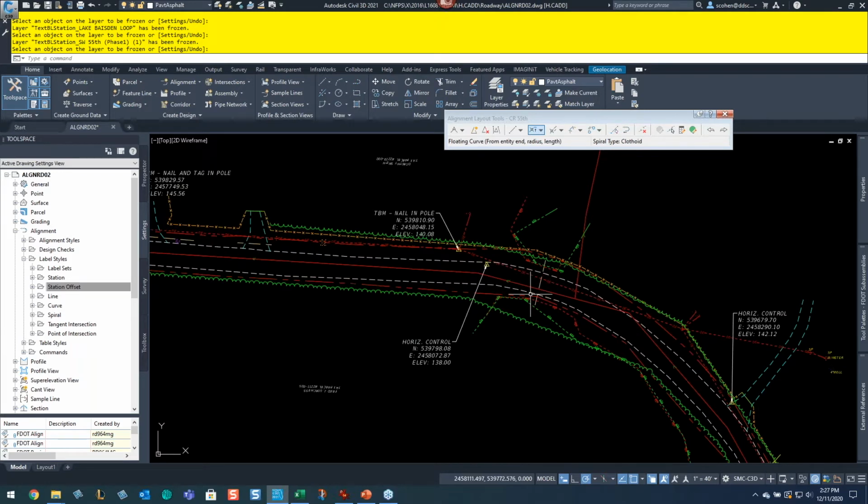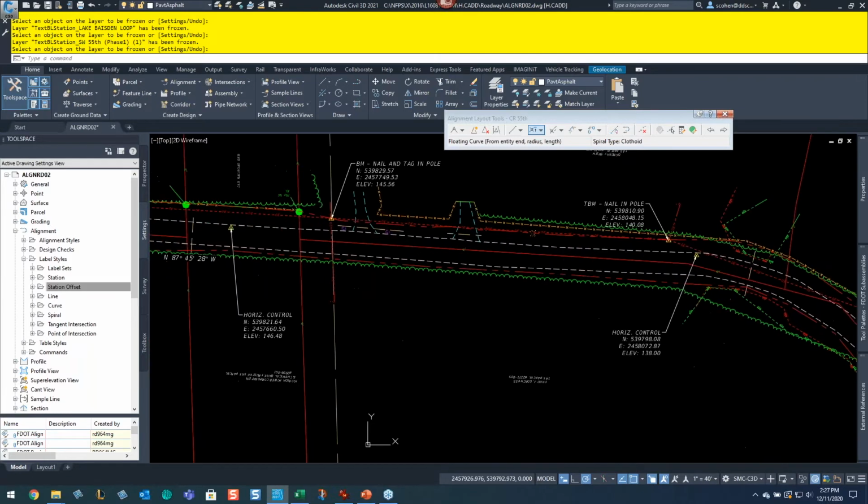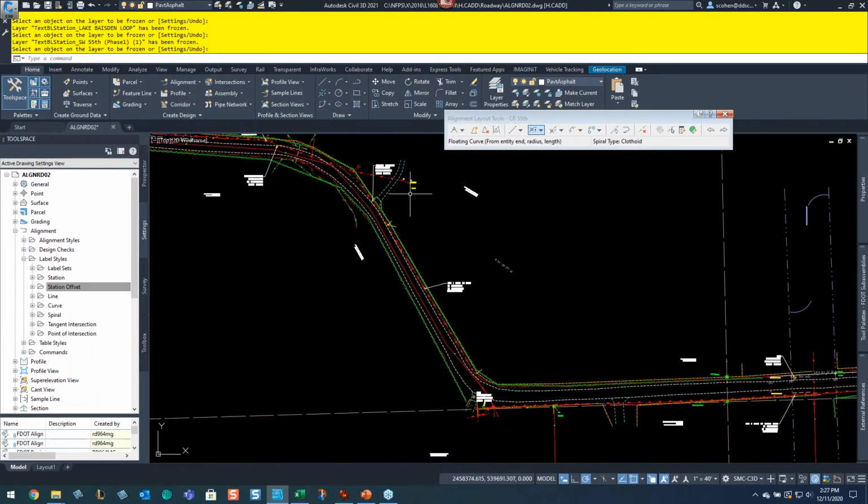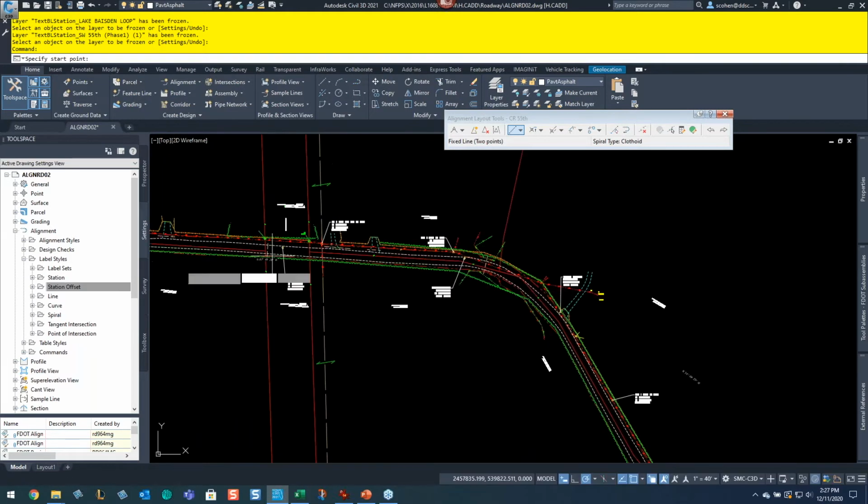I cannot avoid impacts, yes, we're going to have some, but I need to minimize them and show water management that we've done that, right? So I have a tangent over here and a tangent over here. This is what I'm trying to show you: you can just start drawing. I'm going to make an assumption that I'm going to have to draw a tangent here and a tangent here.